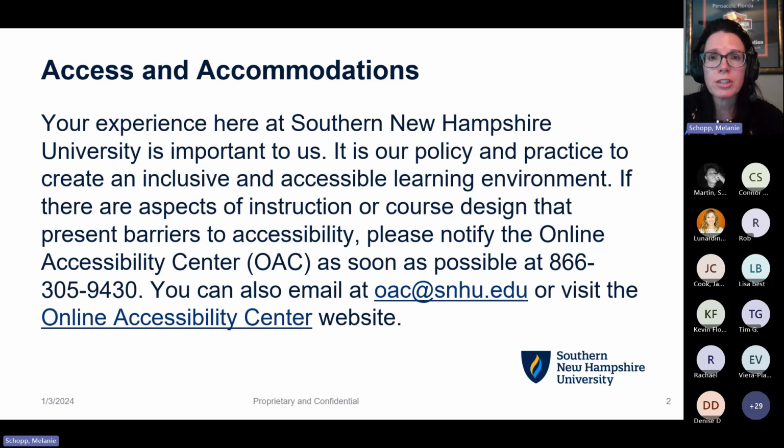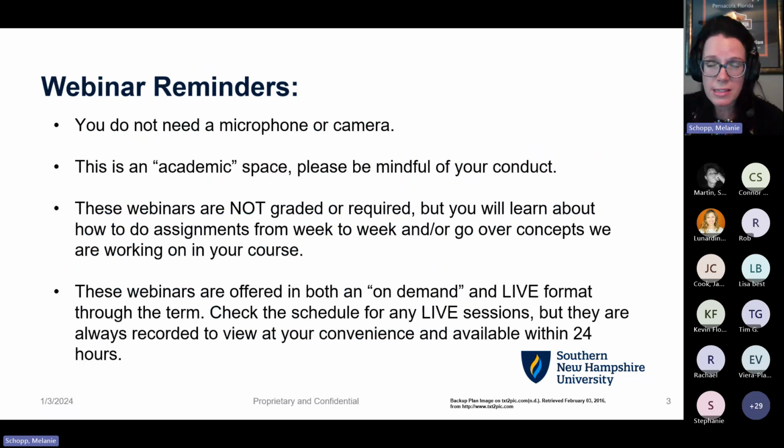A lot of students wonder, what is this Online Accessibility Center team and what do they do? This department here at SNHU gives you opportunities to get content like classroom content, these webinars, other webinars that different departments might put on in a way that works best for you and your success. So if you have questions about this or think it might benefit you in your learning, please don't hesitate to reach out to the Online Accessibility Center. They can go over the options and what they can do to support your success.